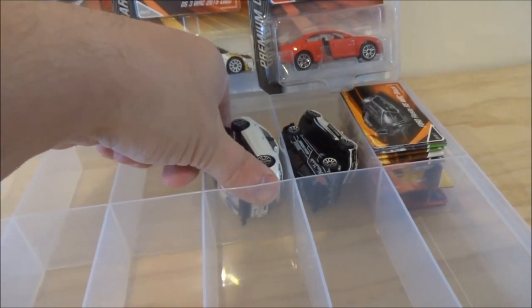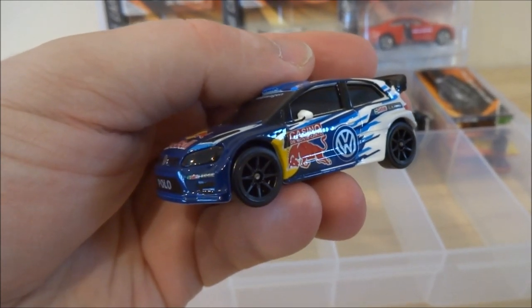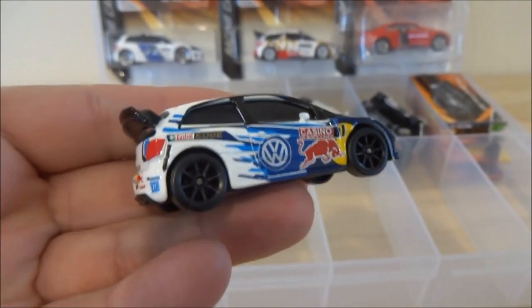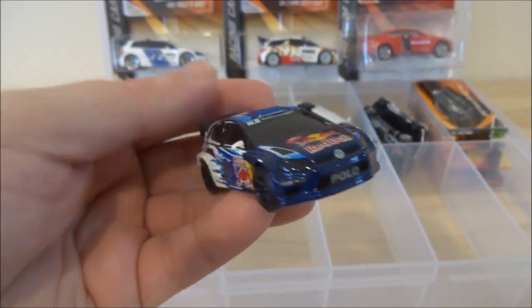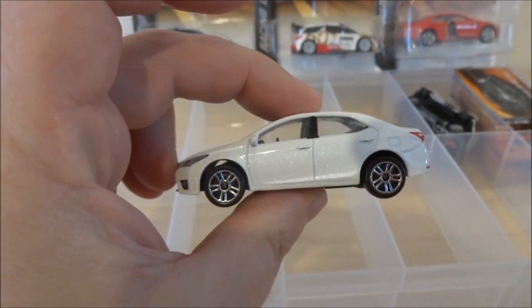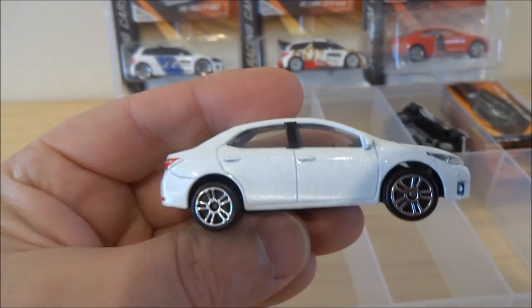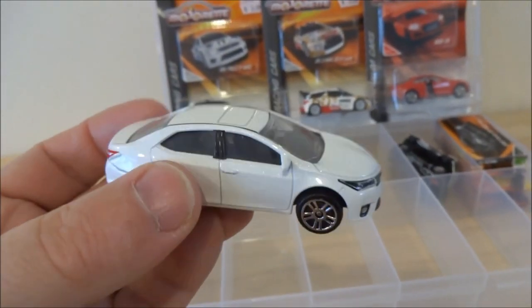This one is pretty legendary — highly desirable and very hard to find. I was fortunate enough to find one or two of these, and all three of us have this model in addition to the one we got sent by Majorette. That's probably one of the jewels of my Majorette collection. Then there's this basic Toyota Corolla sedan — may not be called Corolla in all territories — but it's like a taxi-style model. I really like it as it reflects the current cars you see on the roads.